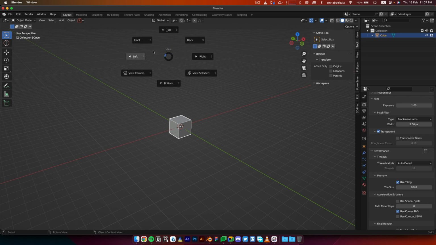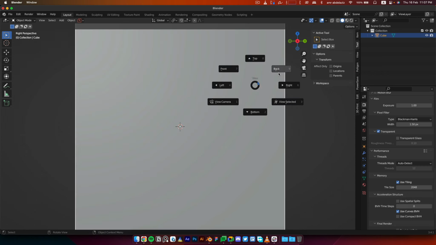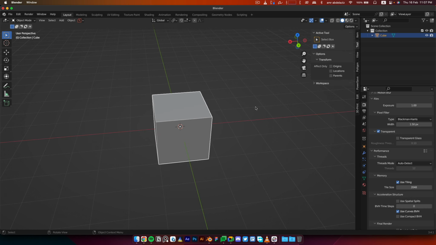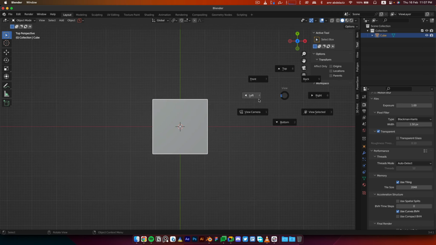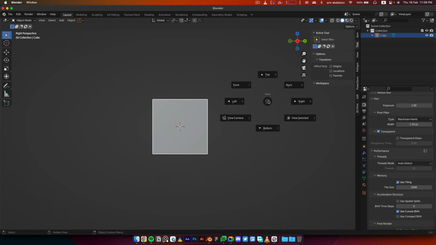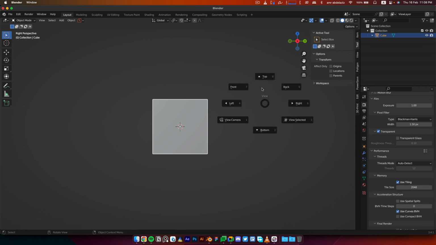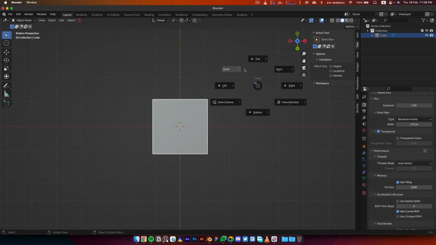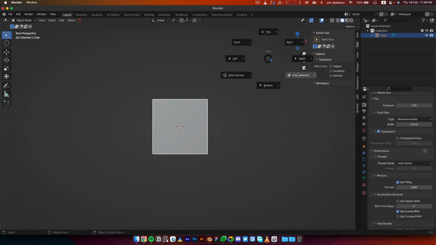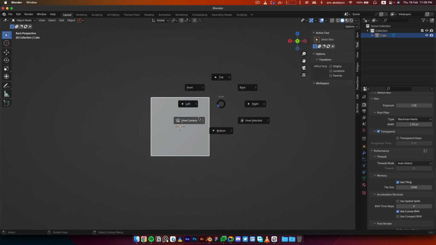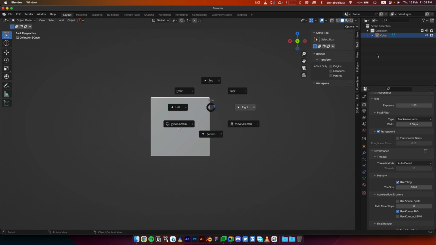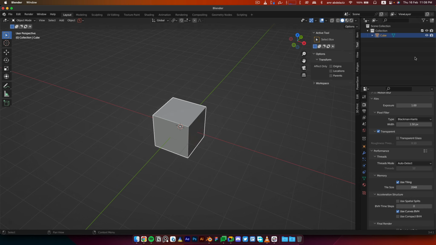you can first just get your mouse right here. When you do it a lot, it gets easier and speedier when you get the mouse on the right side and the left side. You get the left, right side, top side, the bottom and the front, back, and view selected. If you even want to use the camera view, you can select it, but I don't have a camera in my layer panel.